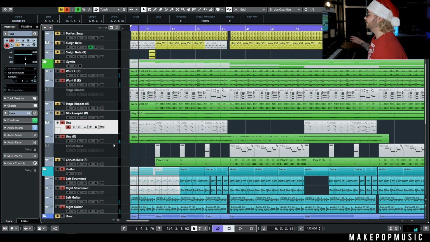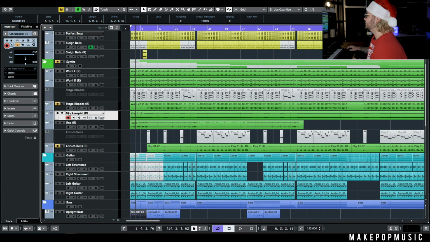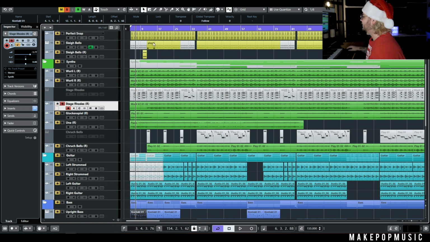So it's got a lead melody following the guitar, and then the chords on the left hand are just following the keys that already existed. The next key sound I wanted to add was when the verse came in, we actually had those sleigh bells come in, so I knew that I was going to need something a little bit thicker, and we pulled in this Rhodes right here.